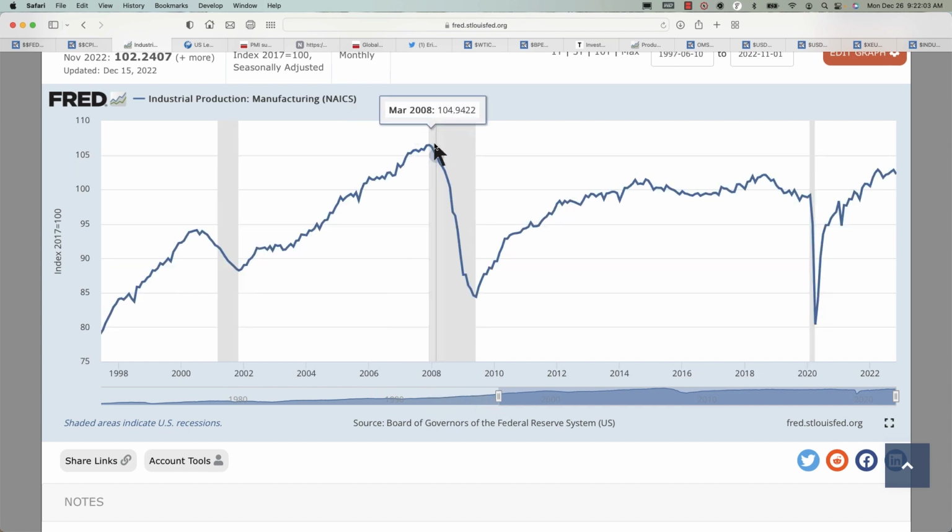But what you see is when this rolls over, this is an important place to watch. We have not rolled over yet. So from an industrial manufacturing standpoint, we still are trending higher. From a labor growth standpoint, we're still trending higher. And from wages, we're still trending higher. So all of those are working against the Fed right now.